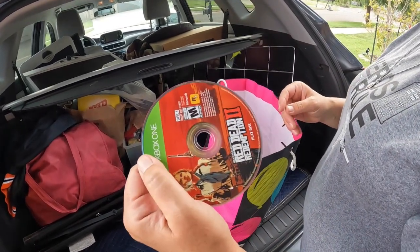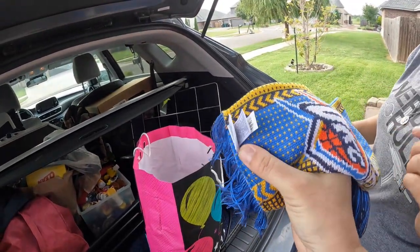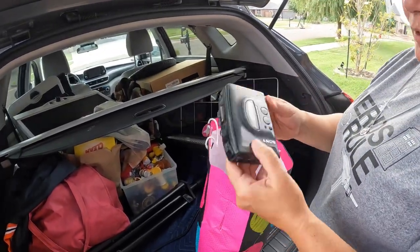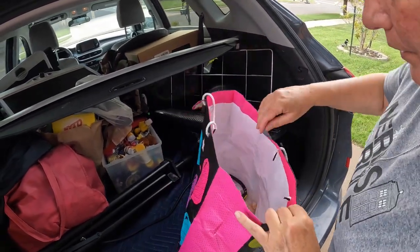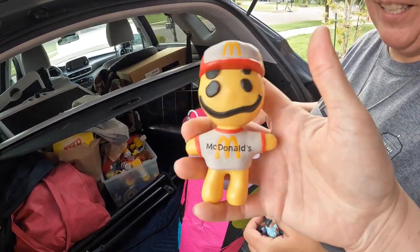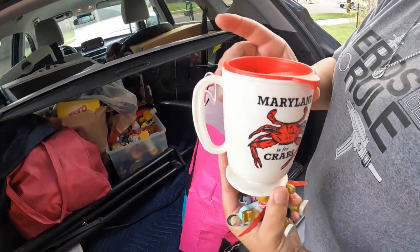I found Red Dead Redemption for Xbox One — we might have that empty case. I got a scarf for Thunder — it's Adidas, nice! That's a really nice scarf. I got a Sony Walkman but it's bad condition — we can sell it for parts or repair. I got some Imaginex dudes, and I found you your first one — the new McDonald's adult Happy Meal toy! I don't have any of these, how cool. Here's another Imaginex.